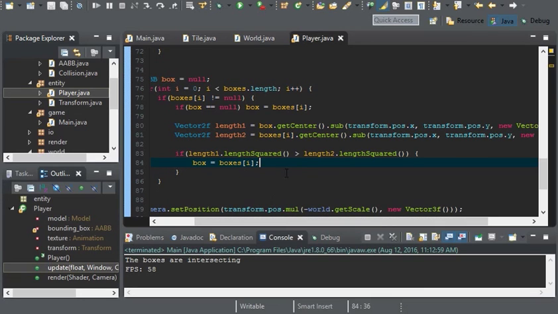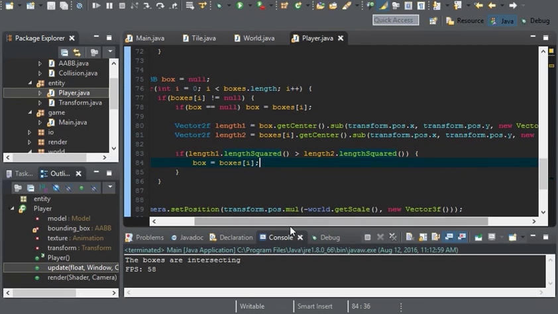Basically we're getting the distance of them both, testing which one is greater than the other, and then just setting it. The reason we're using length squared is so we're not wasting CPU power on finding the square root for the length. It's easier to use the length squared than the actual length.